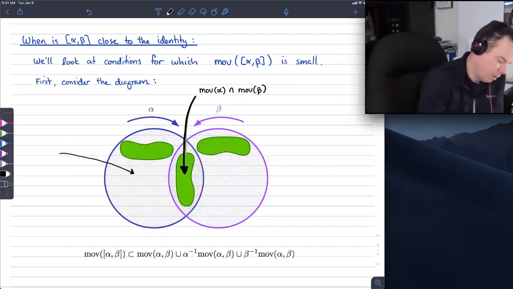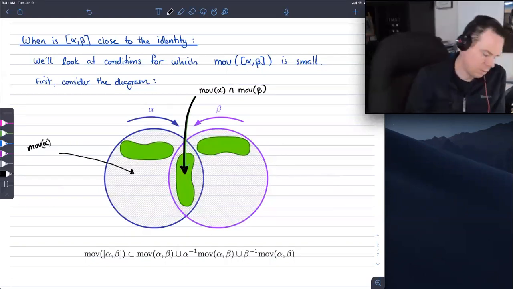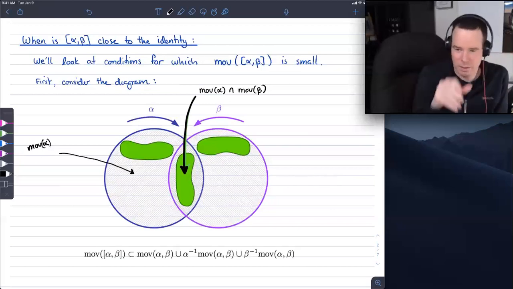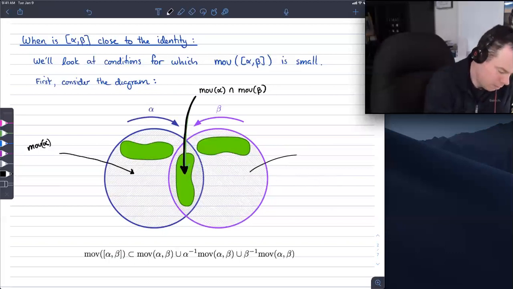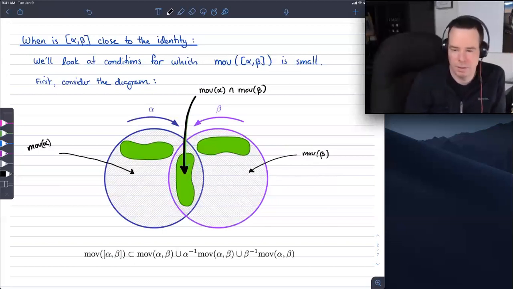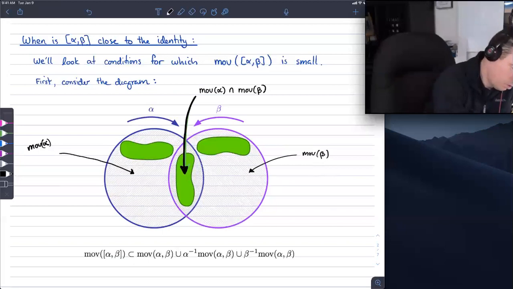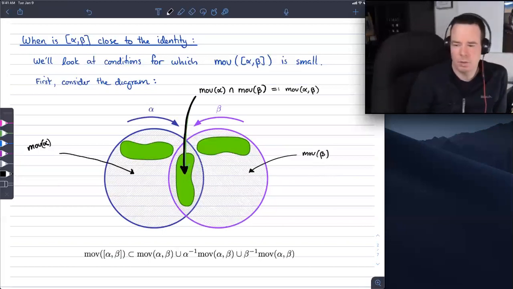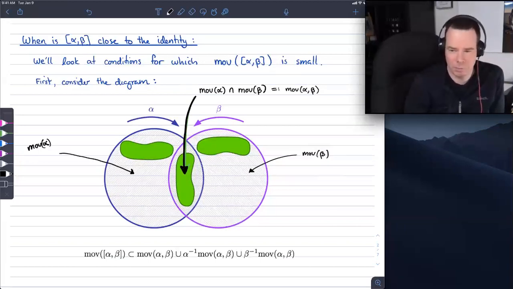Maybe to complete this diagram, this set here is just the move set of alpha. I'm just imagining that whole circle there, everything in it like a Venn diagram. That's all the things moved by alpha. These are all the pieces that beta moves. And so their intersection is the things that are moved by alpha and beta. Just for shorthand of notation, we're going to denote this by move of alpha comma beta. So I don't always have to write move alpha intersect move beta. I'll just write move alpha comma beta, and I'll read it as the move set of alpha and beta. So all the things that alpha moves and all the things that beta moves all together.